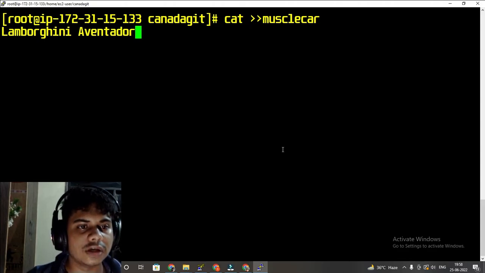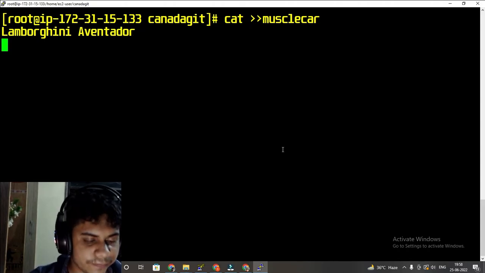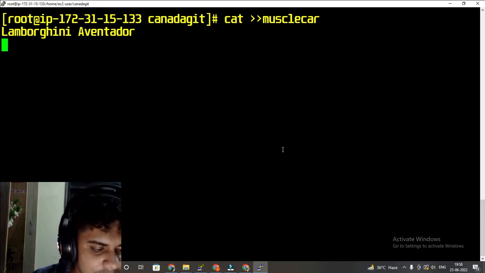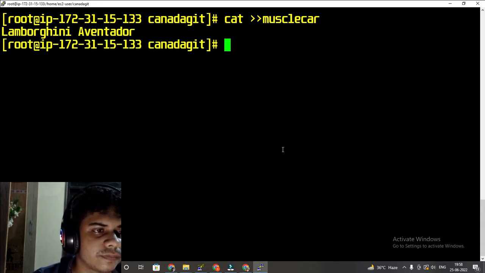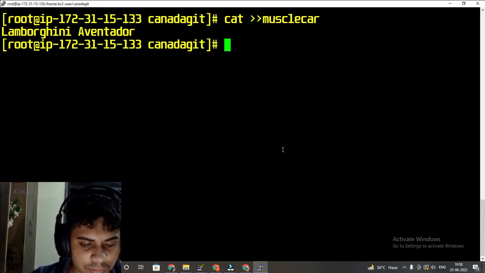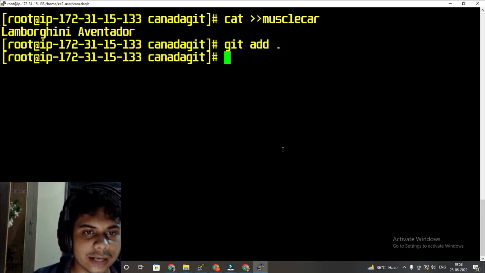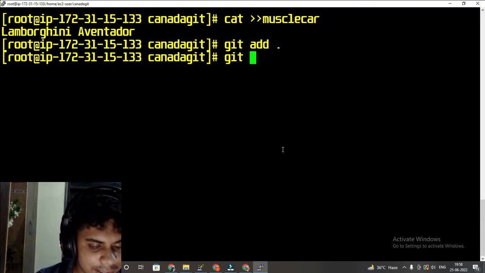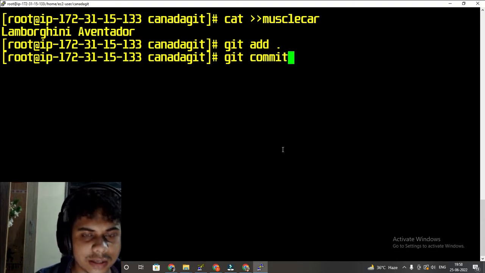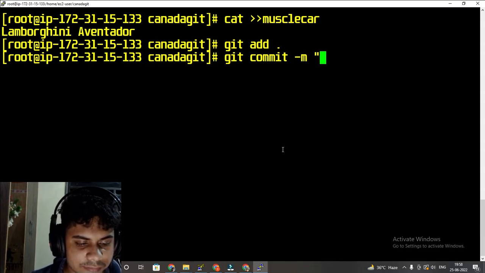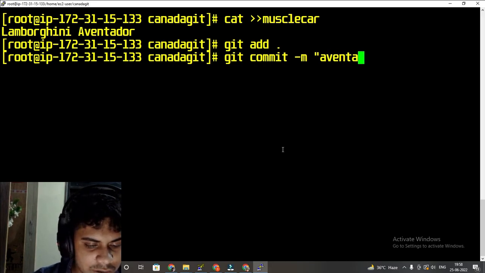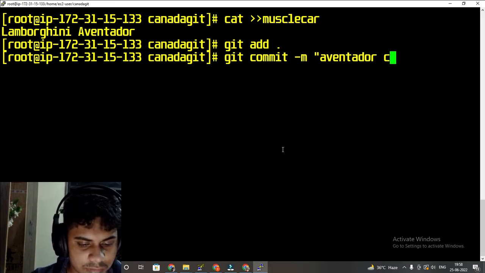So this is not your muscle car, but I accidentally added it. Also I accidentally committed it as well. Okay, let me write here Aventador commit.